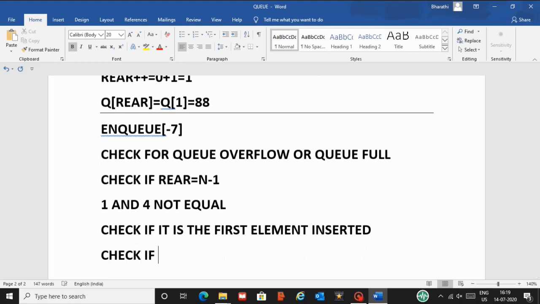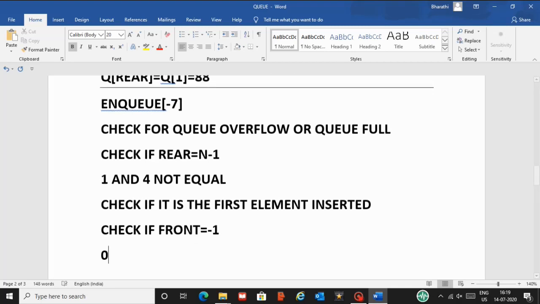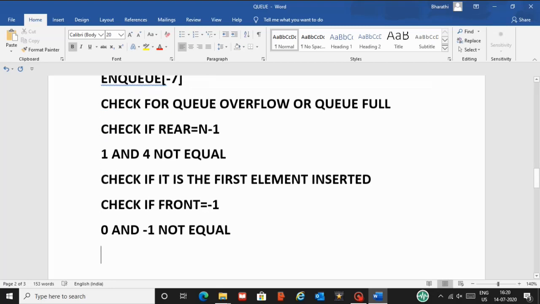Check if front is equal to minus 1. So what is the value of front? 0, right? 0 and minus 1 are not equal. So it is not the first element.